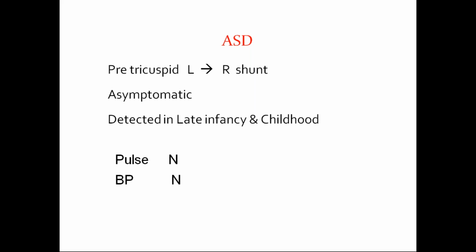And it is usually detected in late infancy and childhood because the heart, being a muscle, can accommodate minor anatomical defects. Okay, some more blood is coming to the right atrium, so what, it can accommodate it. The atrium gets enlarged to accommodate more blood, the right ventricle gets enlarged to accommodate more blood, and the pulmonary artery also gets enlarged and fixed, because this is congenital, the defect is there from birth. So the heart will acclimatize to the minor changes until it can no longer do it. So not many symptoms develop in a kid with ASD, and in the adult population you can find a lot of cases of ASD who are asymptomatic and just incidentally found by taking an echo for any other cause. So that is common.